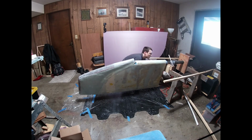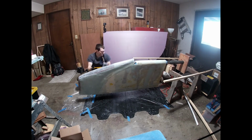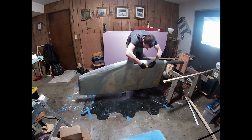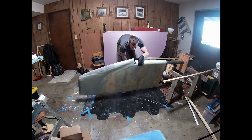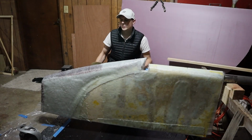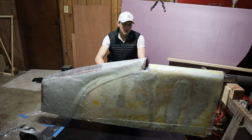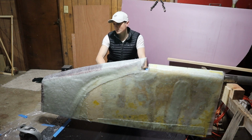So that was part of the premise of the rigging at the time, and that was why it was designed that way. Bruce King, the designer, also designed a new rudder which was a little bit bigger. I found on the Ericsson Yachts website someone that had posted a picture, and this was kind of a similar shape. It's also closer to what modern rudders are shaped as from an efficiency standpoint.